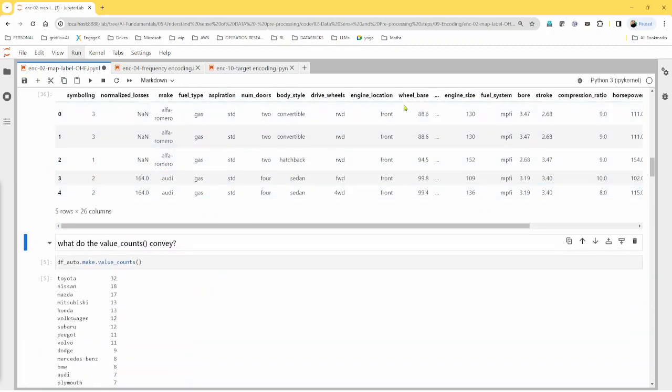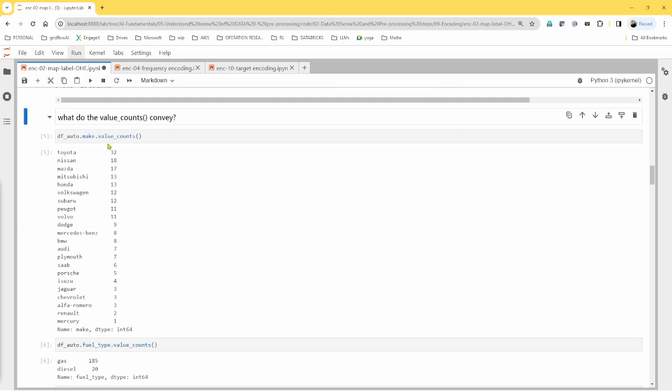And we'll be looking at the number of doors here. As you notice, number of doors is a categorical column. The values are 2 and 4. Similarly, you make use of value counts to see the distribution of the categorical values.